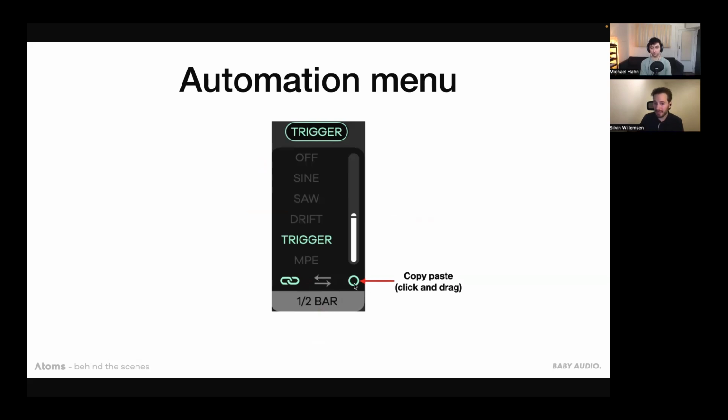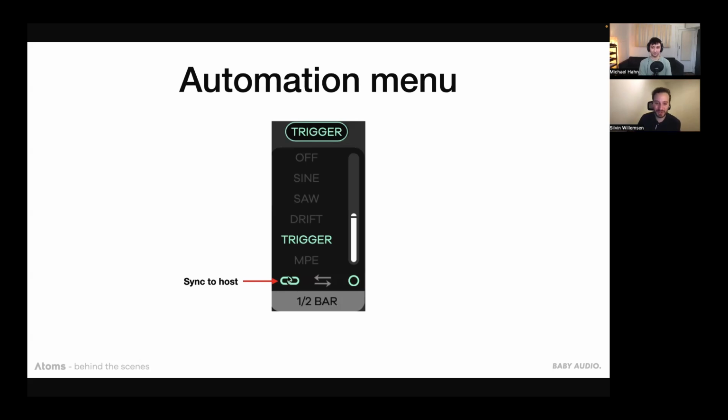We can copy paste the automation settings to another one of these 6 main things. So for example, if you're happy with maybe a saw-like motion with a certain rate of the order parameter, you can click and drag it to your chaos parameter and it will go together right away. So from a workflow perspective, we wanted to include this one. Yeah, very handy. I was very happy that worked out.